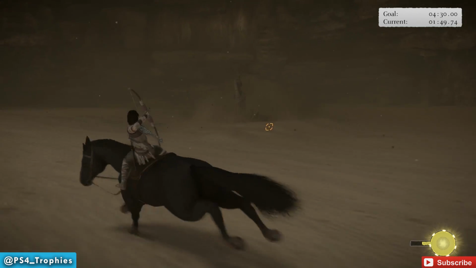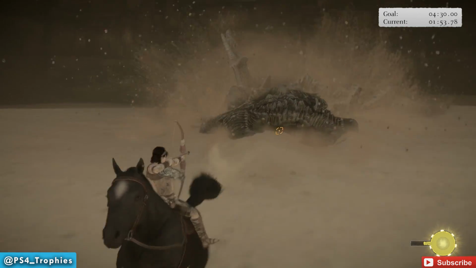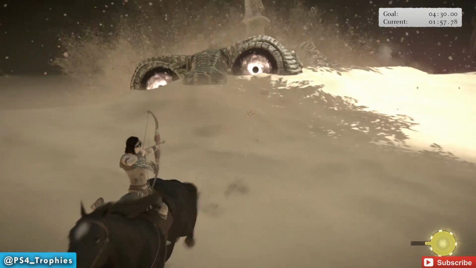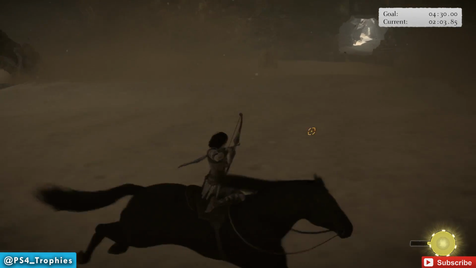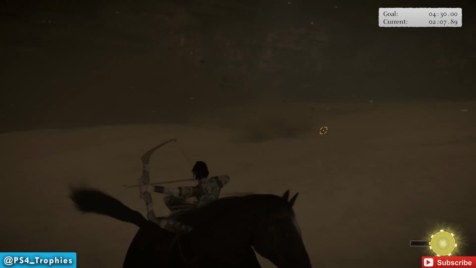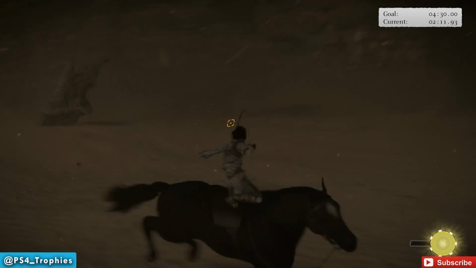I'm just going in circles here trying to lure the Colossus toward me. Now, in this second phase, I screwed up a little bit. I'm unable to get his eye, so it takes me a little longer. You have 4 minutes and 30 seconds to complete this encounter, which is actually 30 seconds quicker than what the PS3 version had.